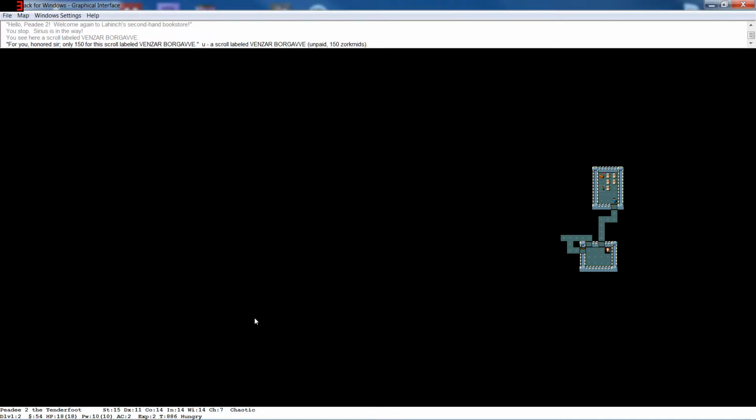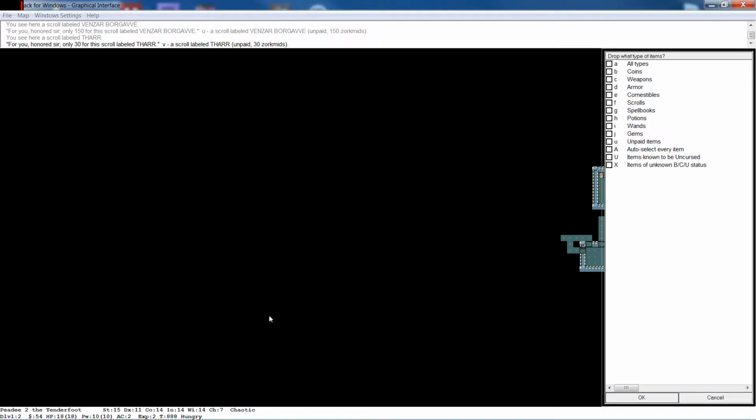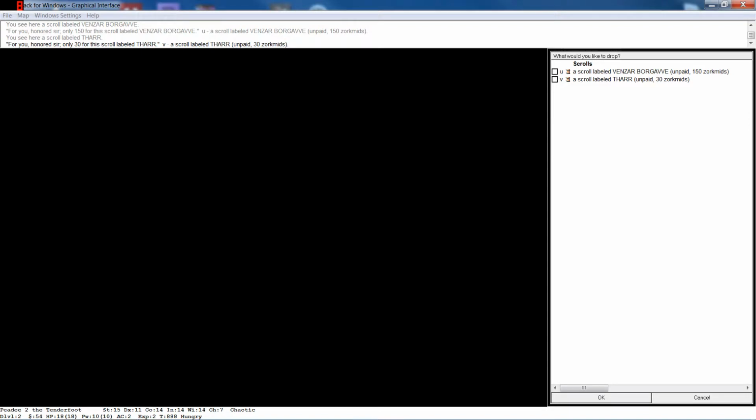Okay, so this is 150. Now, the cheapest scroll you can get is the identify scroll. So like this is 30. So that probably is identify. So we're going to do capital D for drop, and it gives you a whole bunch of options. And you can do unpaid items, so I'm going to hit U for unpaid items, and then I'm going to drop the 150 gold piece scroll, and we have 54 gold pieces, so I'm going to hit P, which is pay, and I'm going to say yes, I'm going to pay for this scroll.